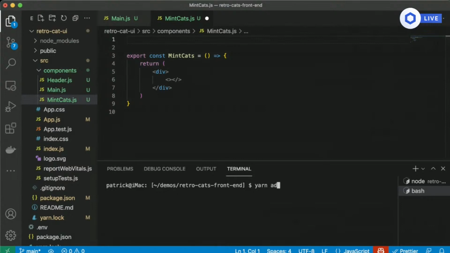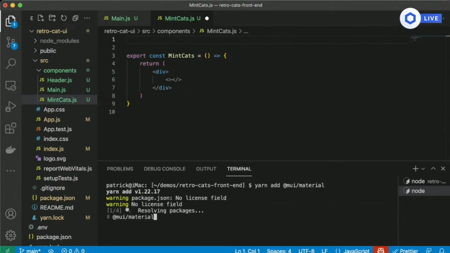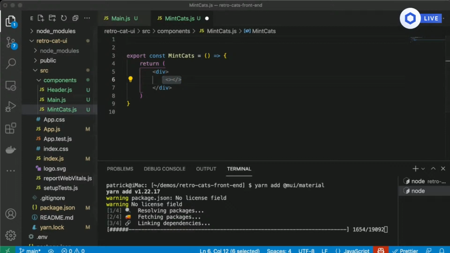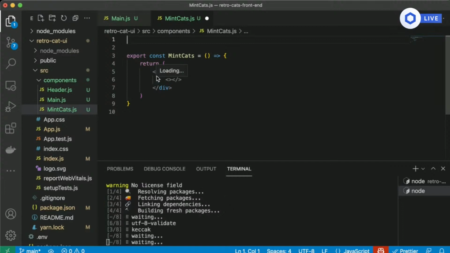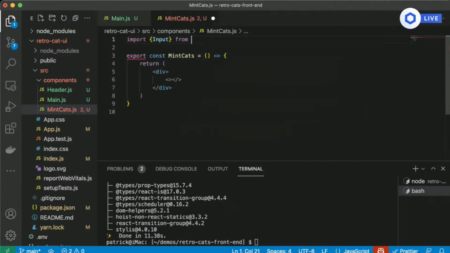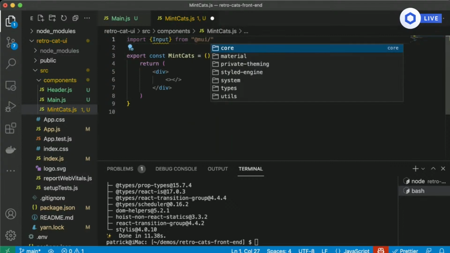We're going to do yarn add at MUI/material. We're going to use one of these inputs from Material UI. So as it's importing, we're going to do import input from at MUI/material.